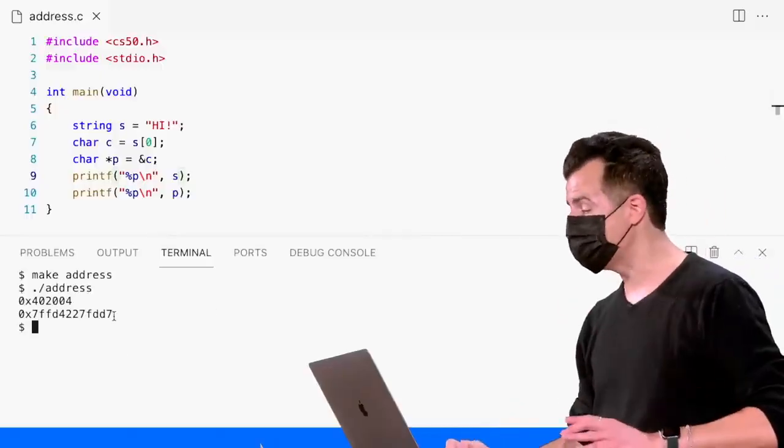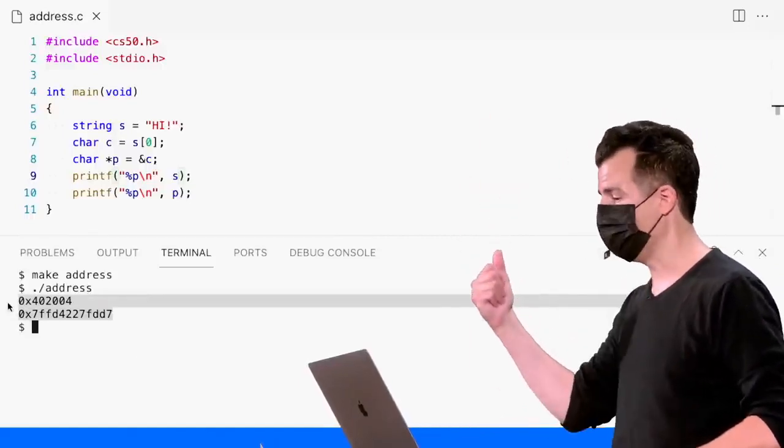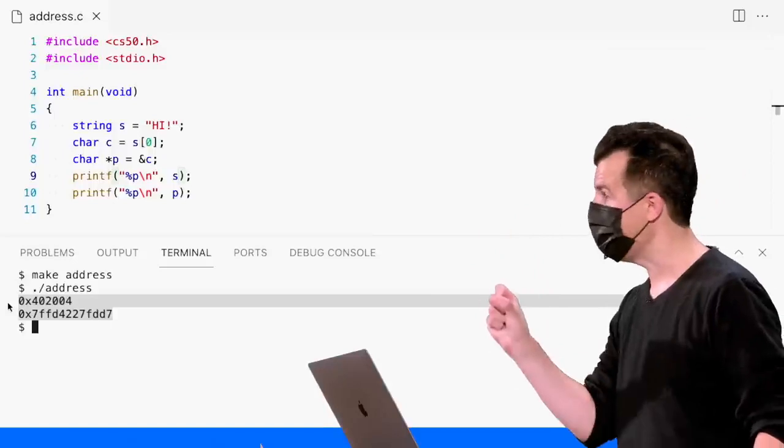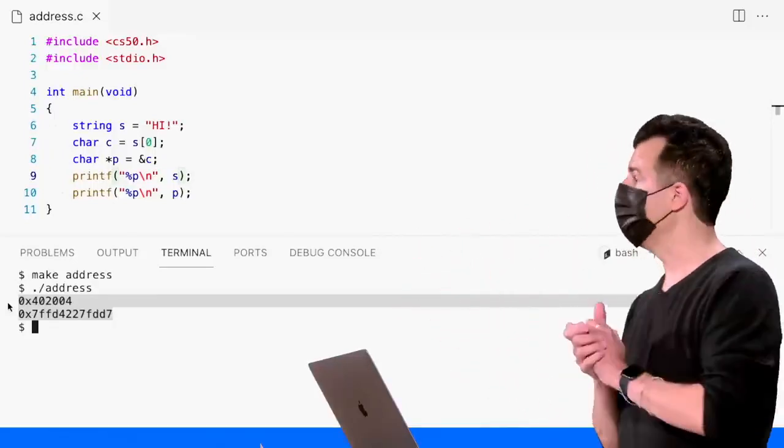Here I've made c be a copy of the character that's at the beginning of s, but that's indeed a copy. So if I were to draw it on the screen, that would give me a different rectangle in which this copy of h would actually be stored. So I didn't intend to do this, but what you're seeing is, yes, the address of s, and apparently that's at a pretty low address by default here. Then you're seeing the address of c, but even though each of them is h, I claim one is at a different address in memory.